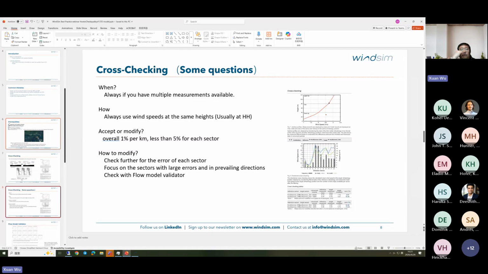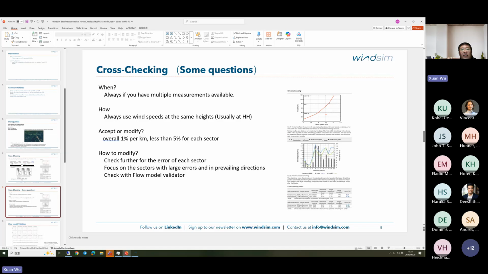For example, if the distance between the masts is like 4 kilometers, then the overall cross-checking error should be less than 4%. And basically, when we submit this kind of result, it will be accepted by the third-party audit.